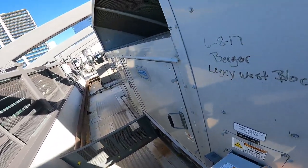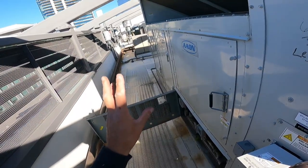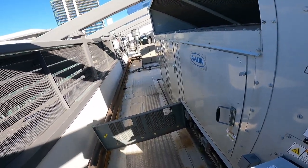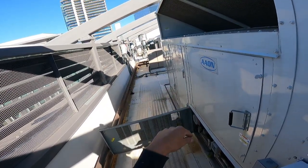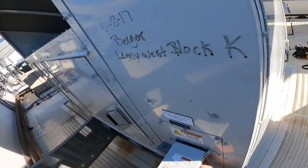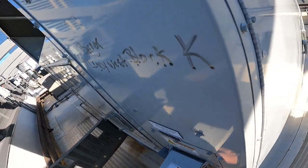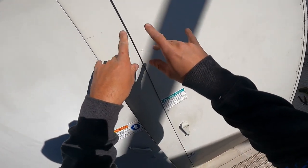Let's put some power to it. I don't know which order they're gonna come on in, but hopefully it's been off long enough to where it's gonna call for all four stages and we get the fire. Worst case scenario, I have a bad pressure switch and I gotta come back another day. But we'll see. Ready? Bring the fire. Tell you what, that disconnect is some kind of tight. I don't know how long it's gonna take to fire off. I don't know if it's gonna fire off. I might have to go to the computer and do the thing. I don't know. But I wanna look in.